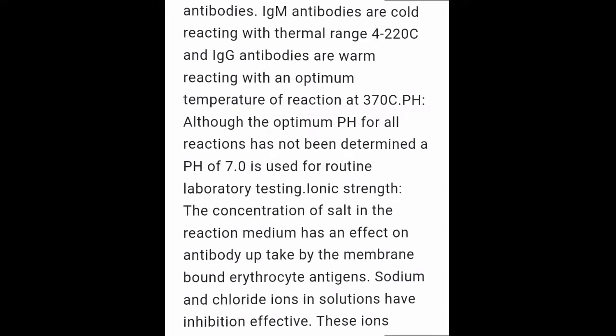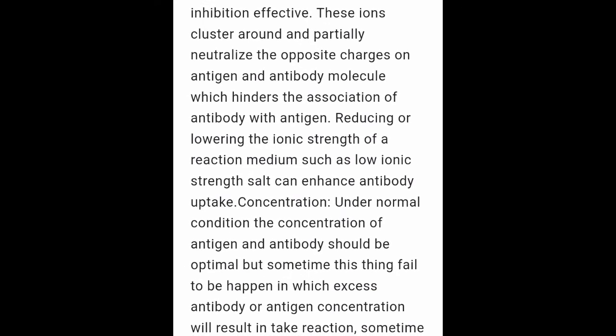pH: although the optimum pH for all reactions has not been determined, a pH of 7.0 is used for routine laboratory testing. Ionic strength: the concentration of salt in the reaction medium has an effect on antibody uptake by the membrane-bound erythrocyte antigens. Sodium and chloride ions in solutions have an inhibitory effect. These ions cluster around and partially neutralize the opposite charges on antigen and antibody molecules, which hinders the association of antibody with antigen. Lowering the ionic strength of a reaction medium, such as with low ionic strength salts, can enhance antibody uptake.